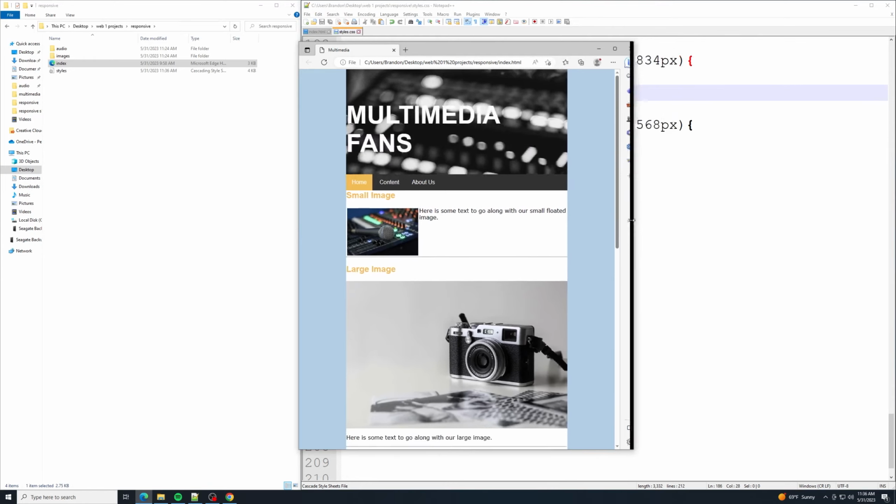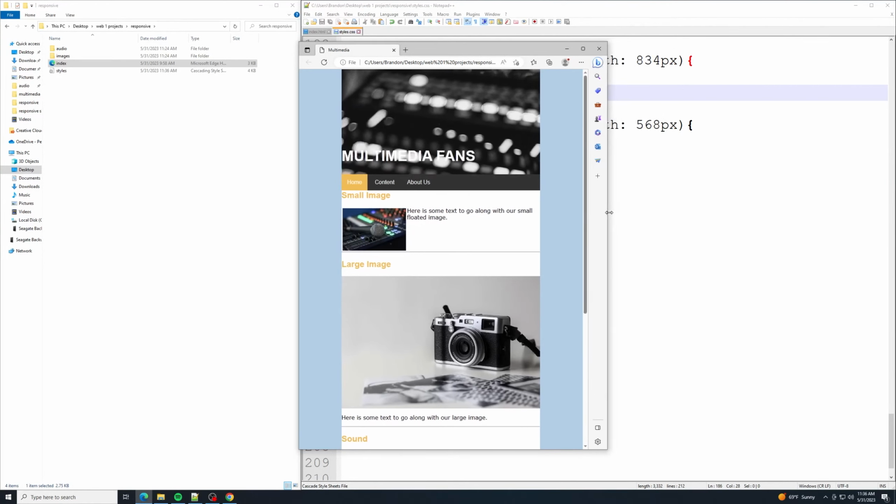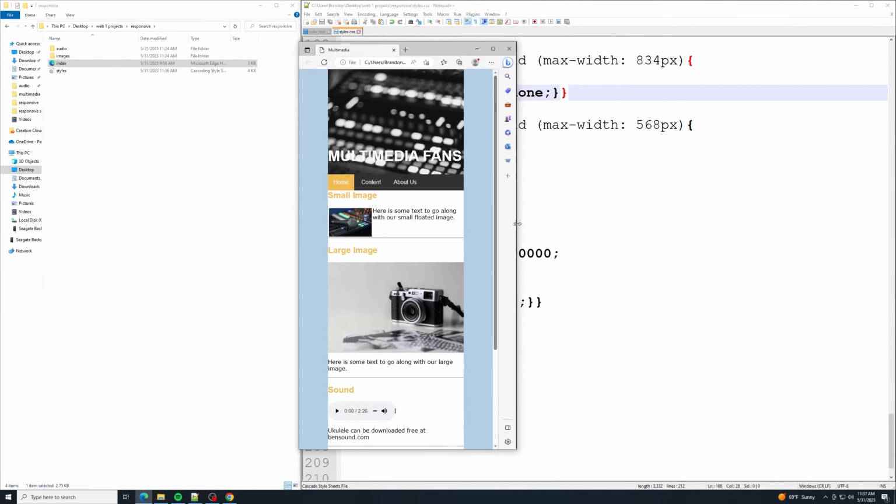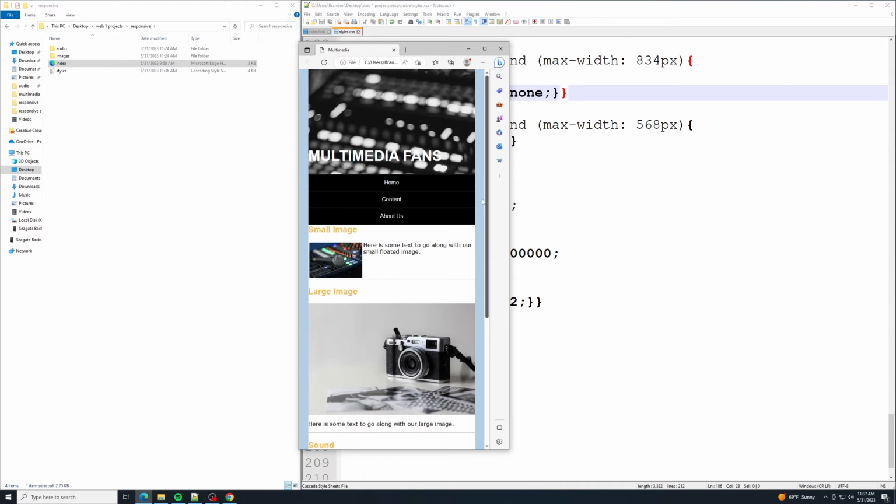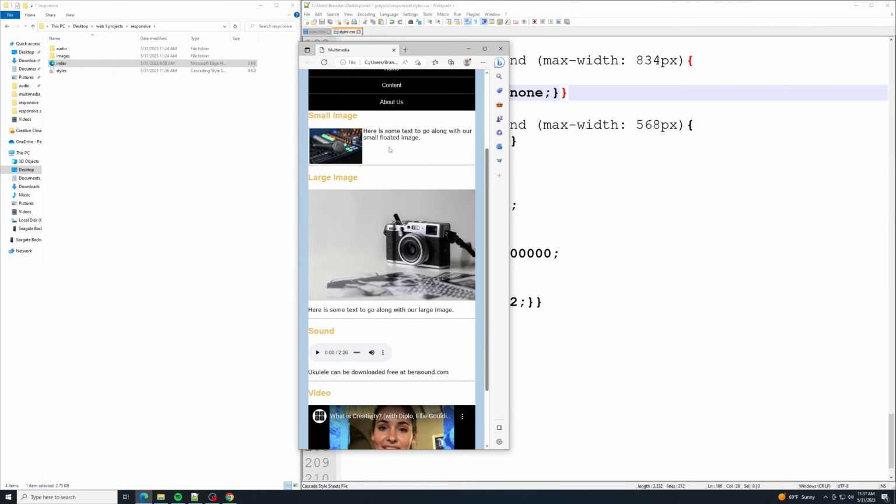This is regular view. Right here is where we get to our tablet view. And then once we get smaller, this expands out. And now we have a nav menu that might be a little bit easier for someone to use on a phone if they're holding their phone with one hand to navigate through that way. Okay, next thing we have this picture on here. I think we can fix that and make that look a little nicer.